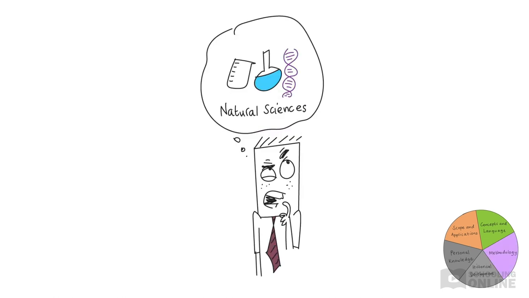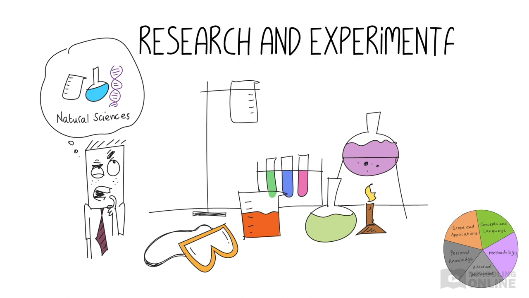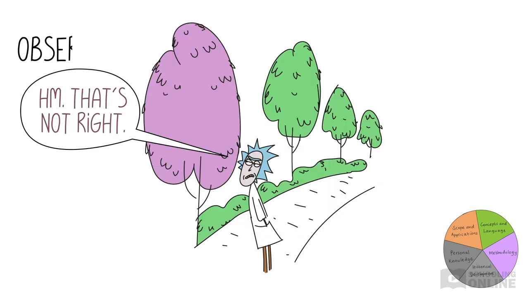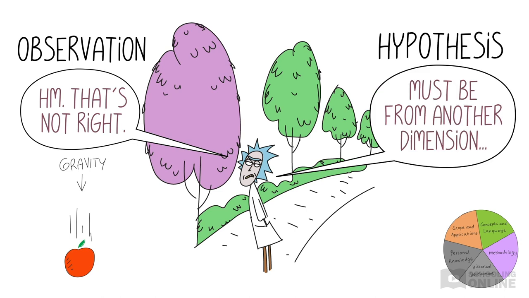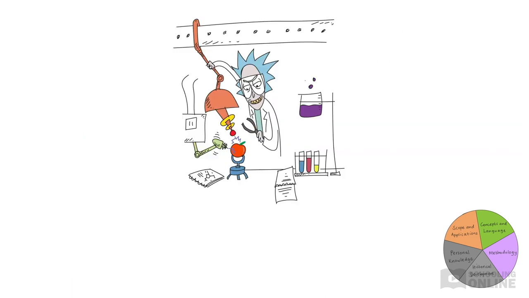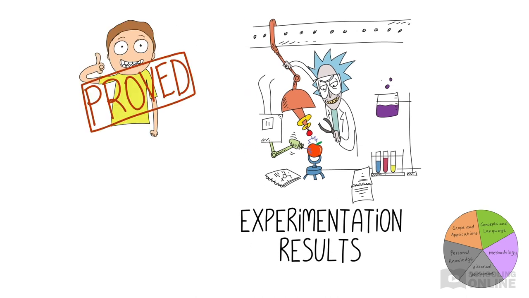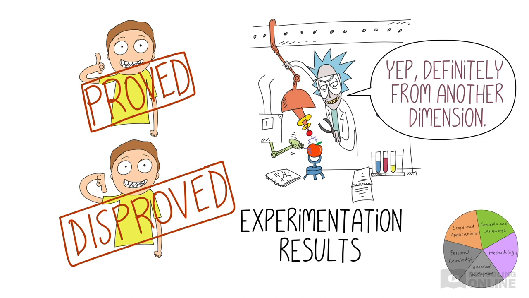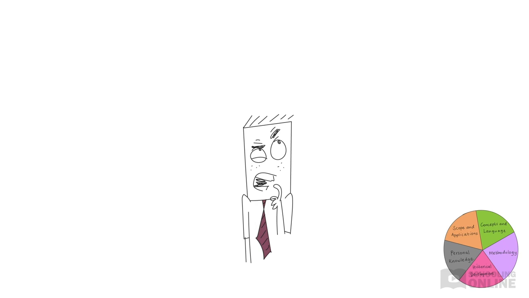Now, natural scientists use particular methodologies to guide their research and experimentation. The scientific method outlines how natural scientists often go about producing knowledge. First, scientists will make an observation about the world around them, as Newton did with the falling apple. Next, they'll come up with a hypothesis, which is a proposed explanation based on the knowledge that is available at the time. Then, they'll test this hypothesis through experimentation, which may involve taking measurements and applying models. The experimental results will ideally prove or disprove the hypothesis, allowing scientists to produce a more generalized statement about the system being studied.